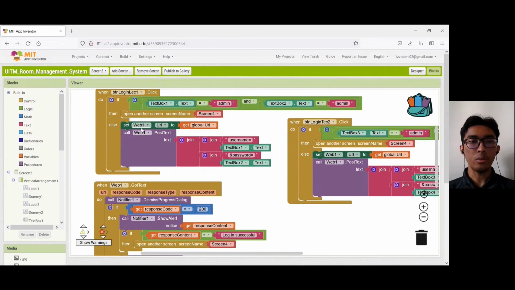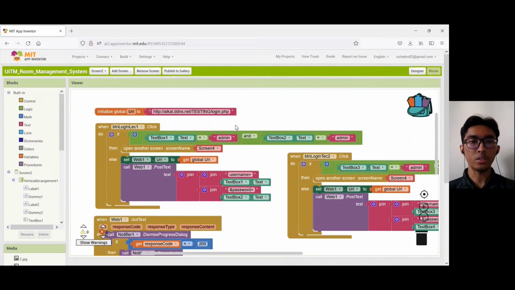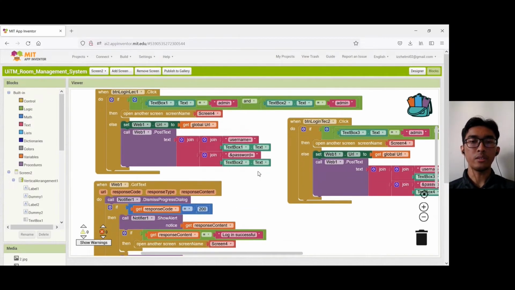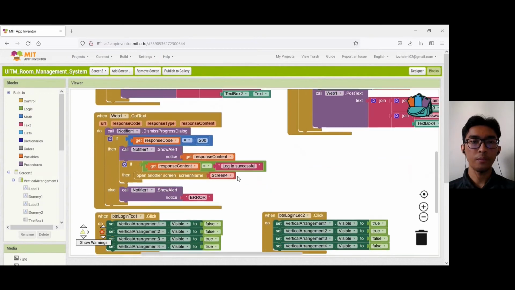Else, set web URL with the global URL, and call web1 post text, join username dashboard1.text, join password dashboard2.text, which means we post the text on dashboard1 and dashboard2 into the variables username and password of the PHP file that will be shown to you later.